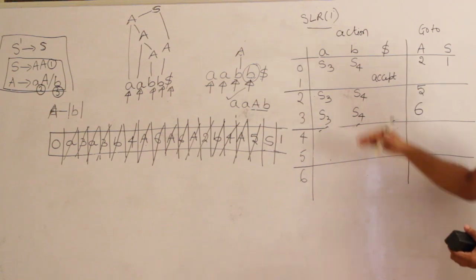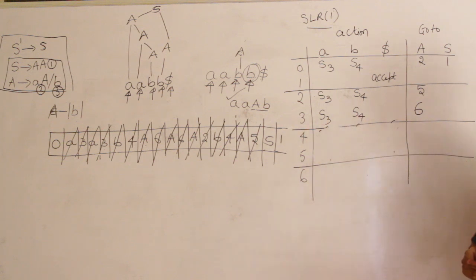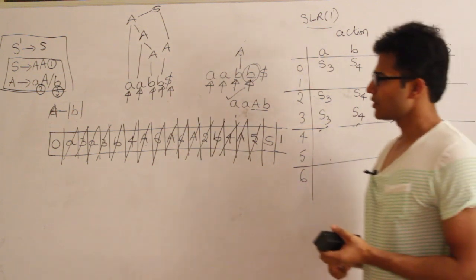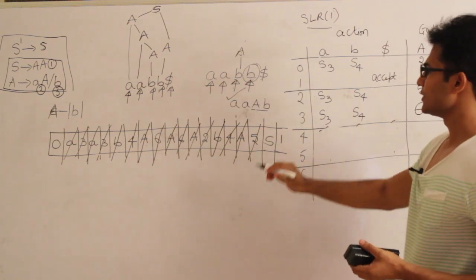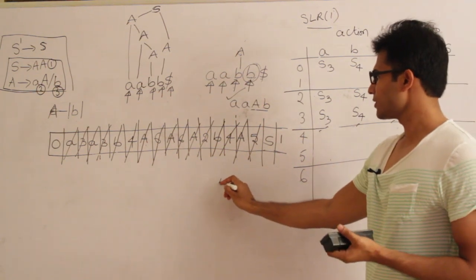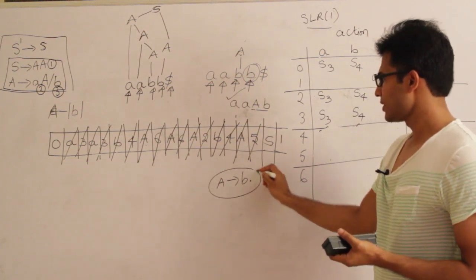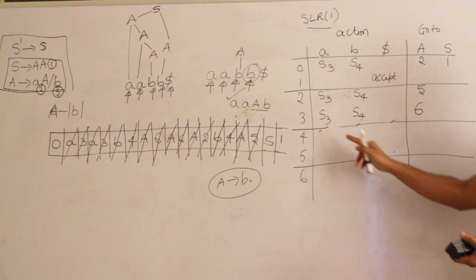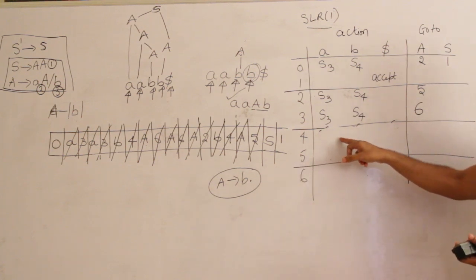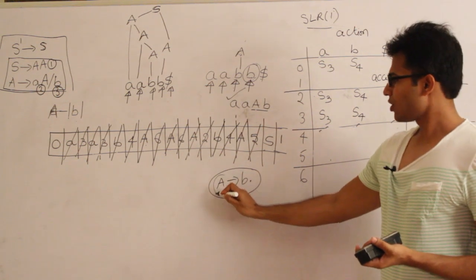So that is why we are going to apply reduce moves, but reduce moves will be done only when the left hand side is being followed. For example, let us say state number 4. State number 4 is having actually R3. See, in the previous diagram, state number 4 was having A derives B dot. This is the final item, right? So since state number 4 is having this final item, don't place R3 in the entire row. You just place whatever is the follow of left hand side.